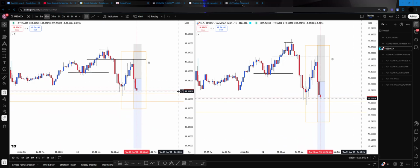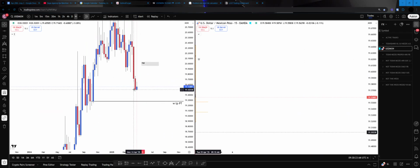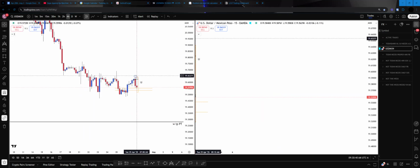That's the reason why I was thinking, okay, it's a weekly wick pullback. It has to happen early in the week, which means the top wick has to be made early in the week, like Tuesday, and then for the rest of the week, Wednesday, Friday, you push down, right? So we had that. The daily, we have the proper pullback. The daily is also bearish. And the 4 hour, we had the same thing where we broke the high and broke the low. So all of this is just saying this is a quick momentum move, right? So that's what we're trying to catch on here.